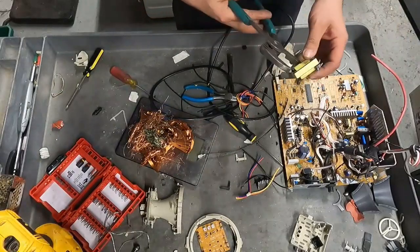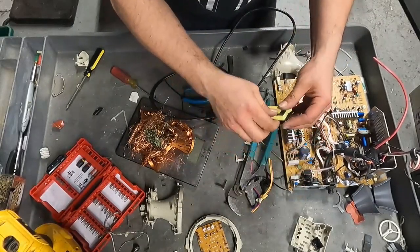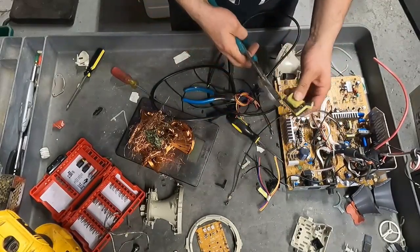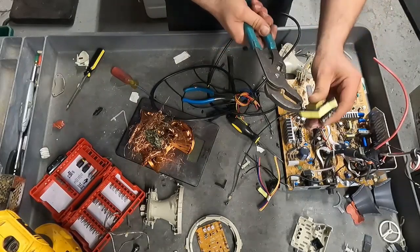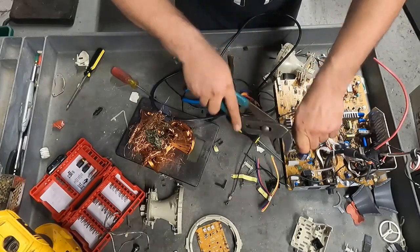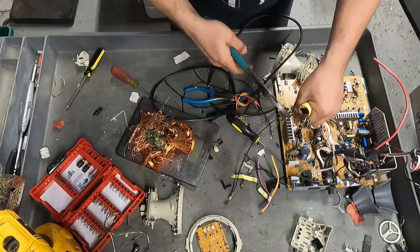So normally what I do, I break this. This is iron ferrite. Just keep it away from your eyes. Just break it right in the corners. Yeah. Break it in the corners if you can. Not the best pliers, not the best channel locks for this. Pry this off. I want to show you how kind of a pain in the butt it is. I mean, it might be worth it for you to do it. But usually break all of it off. It's just easier if you break it.